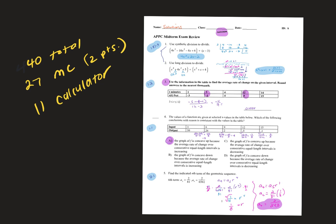Like if you do the calculator portion and then you go into the non-calculator portion, you can, of course, go back to the non-calculator portion. I don't think timing should be an issue if you know what you're doing. Think about it. You just did a 20-question test in 50 minutes, right? Or in 45 minutes. We double it, but some of those questions are fast. And you have an hour and 40 minutes. So when you come in, I'll literally take attendance, you'll start. So you have the whole time. I'd rather you have too much than not enough time, okay?